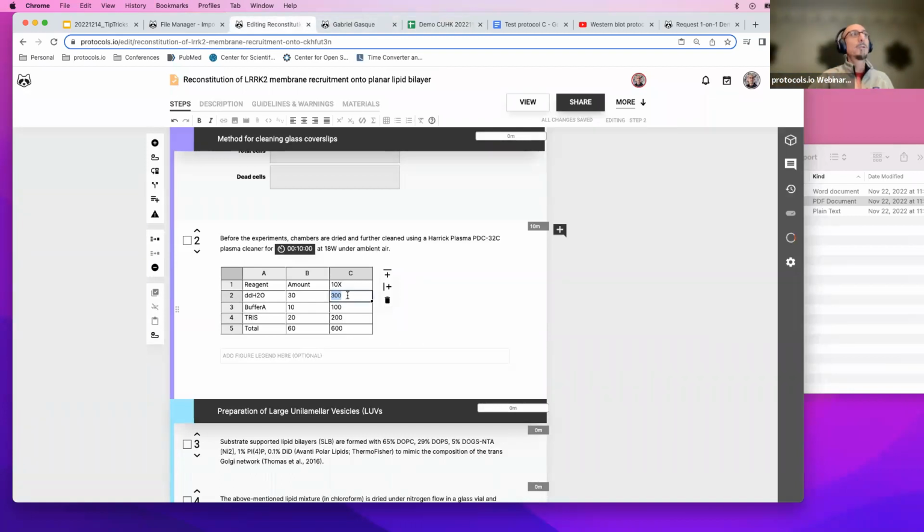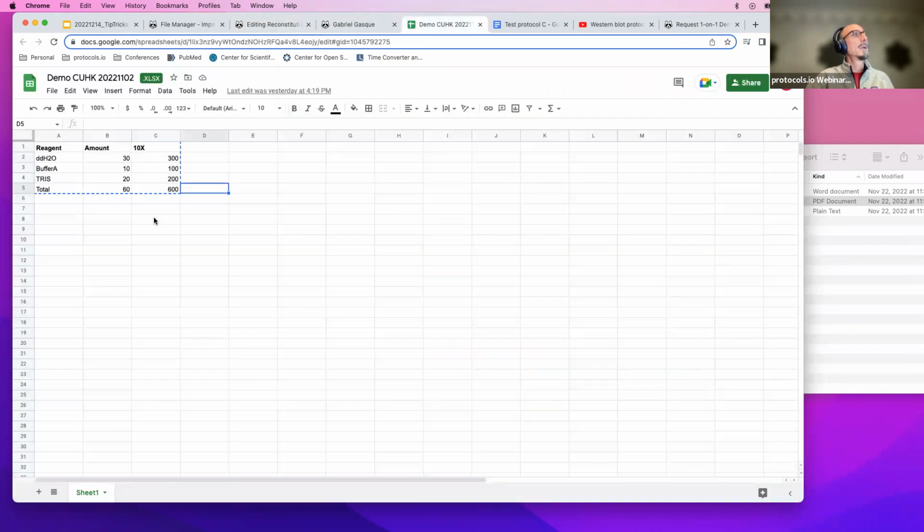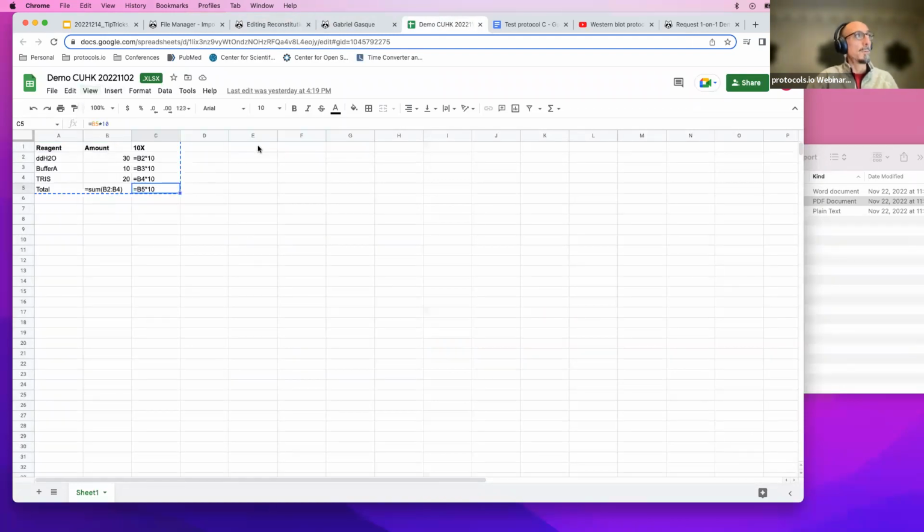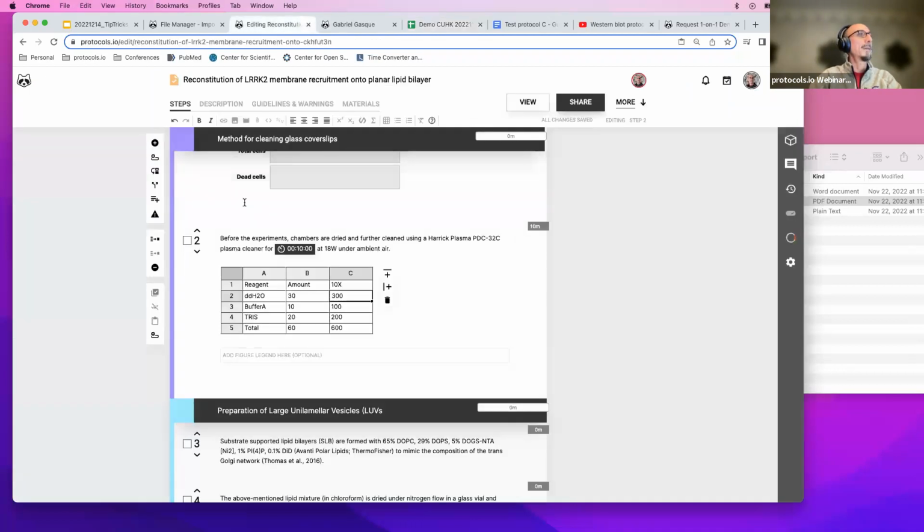If you want to import the formula, you have to go to Google Sheets, go to View, Show Formulas. Now the formulas are displayed. I can copy the table again and paste it here. And now paste. And now the formulas should be saved.